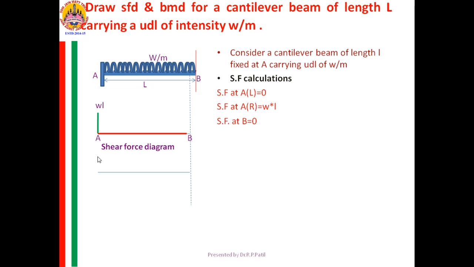You draw an ordinate there, WL. It is actually at SF A right. From A right you are going to B. What is the SF there? 0. These two tips are to be joined. But how to join it? Go for the load. What type of load is there? At any section you consider, what you are writing there? Load is W per meter run. Means load is same everywhere.